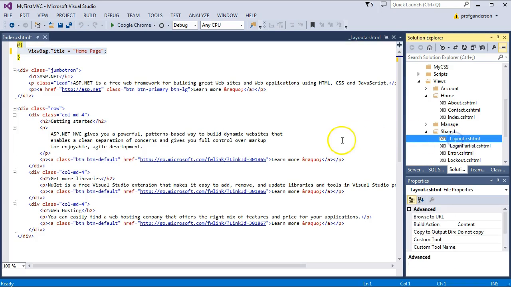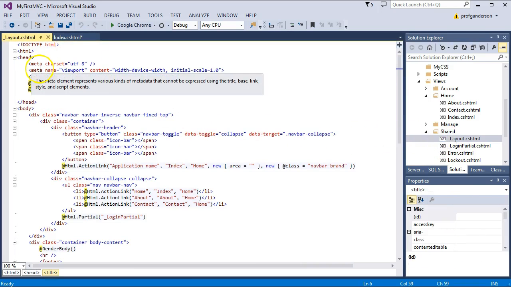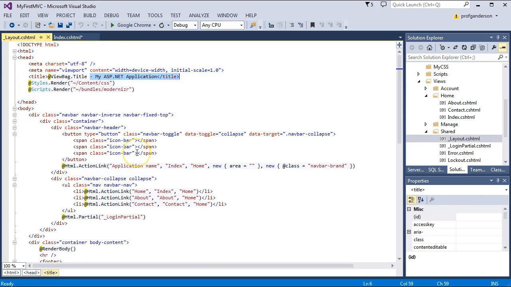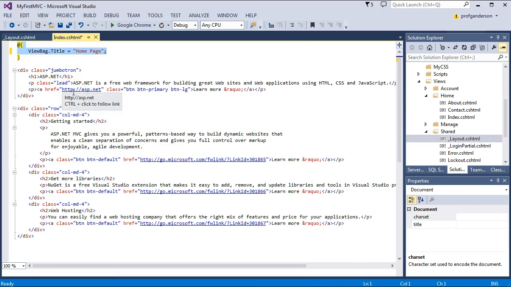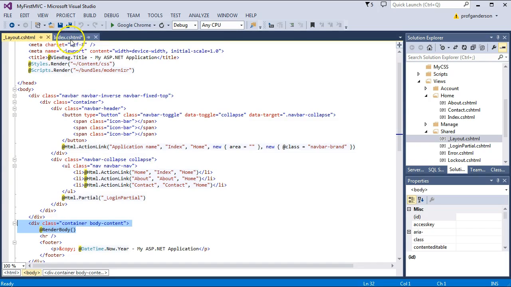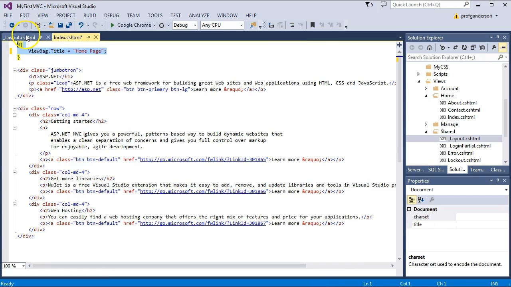So let's take a look back to this layout. And here's our layout, and it says we need to parse this along with our other view, and it's almost like it meshes it together. Once it hits this render body, it replaces it with HTML script resulting from the evaluation of this file. So when you hit the render body, it then pulls and evaluates all of this, and it parses it together, resulting in that one view.cshtml file. After that, it builds the HTML control with the layout and the views together, and it sends it off to the browser.